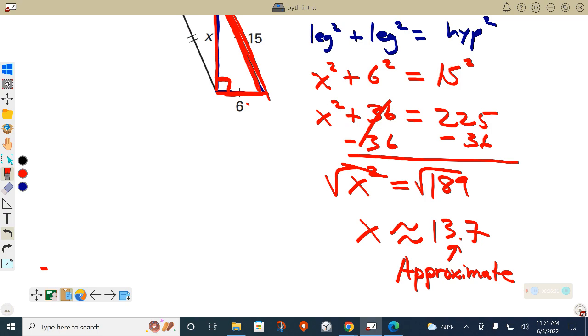But what if I said, you know what, I don't want an approximate answer. I don't want some ballpark estimate of what x is. I want the exact answer of what x is. Hit it, Farias. Did I run it wrong? No, I'm answering your question. Okay. Well, we did. It's approximately 13.7. We rounded it. No, I like how you're thinking. Thank you, though. But I don't.